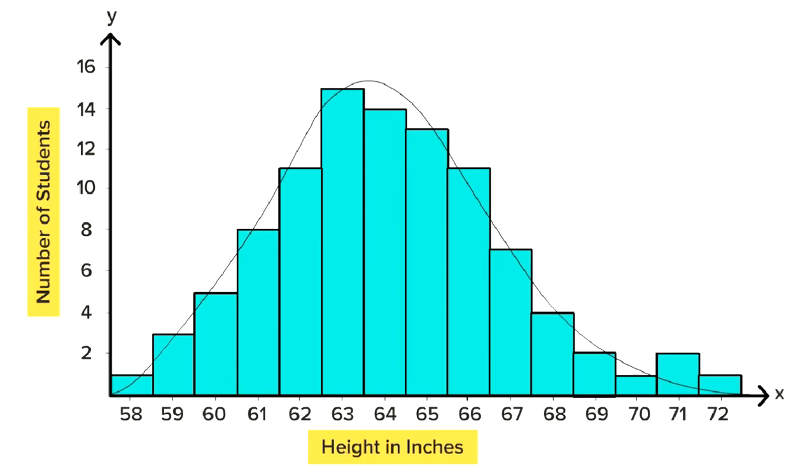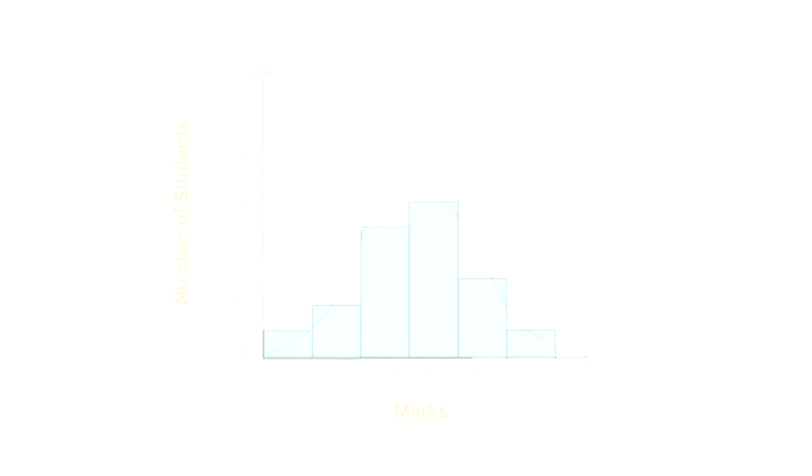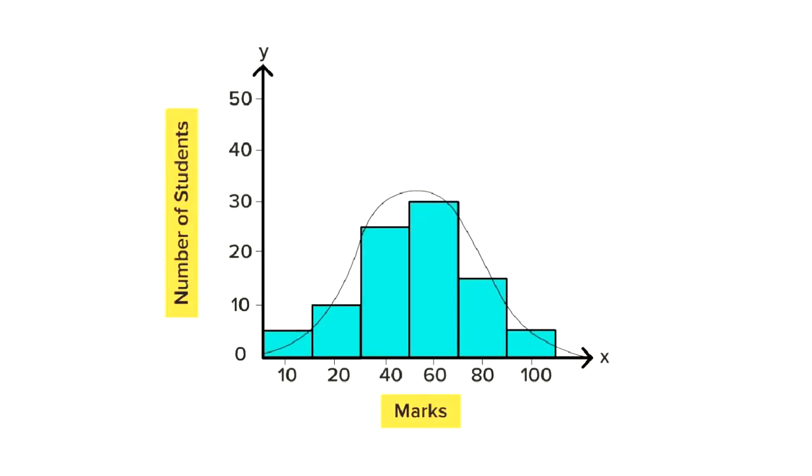For example, if you were to plot a histogram with number of people in each height range, you might see that a few would be rather short and a few would be quite tall, but majority would fall in a specific range. Same is true for marks in an exam. Some would score high and some would score low, but majority would hover around a specific range.